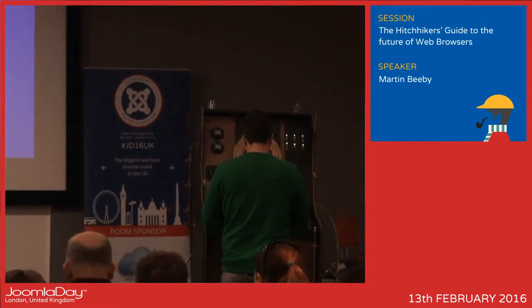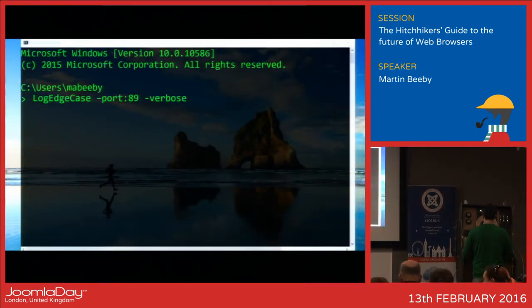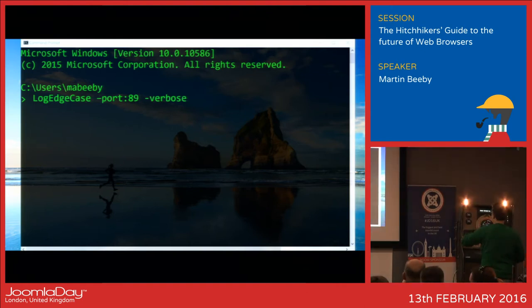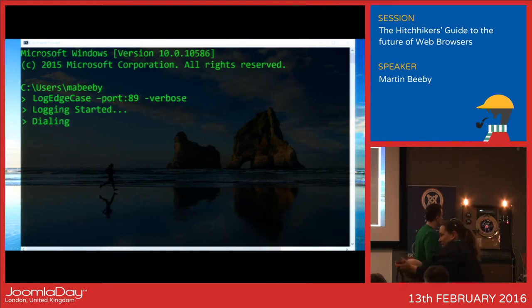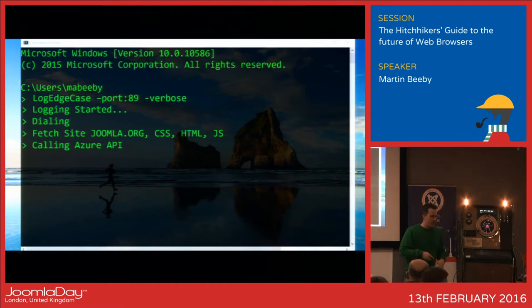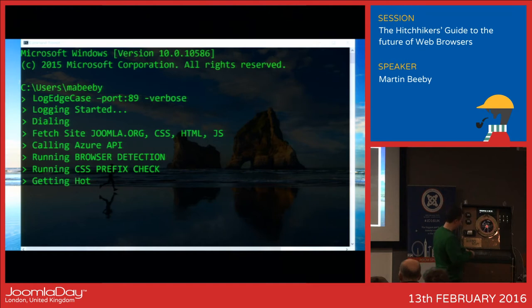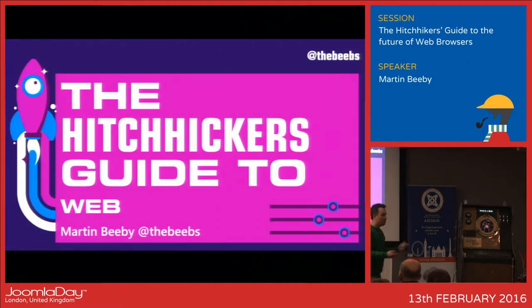If we go over here to the alphabet and type something like adula.org — and press go after switching all these switches down — the initialization sequence begins. The modem connects up to the internet and starts dialing. It goes and fetches the CSS, the HTML, the JavaScript from that site. It calls an Azure API. That API takes all that stuff, runs a number of different tests against it, including browser detection tests, and then it generates a little report on this receipt. That's kind of what this Microsoft Edge case does.